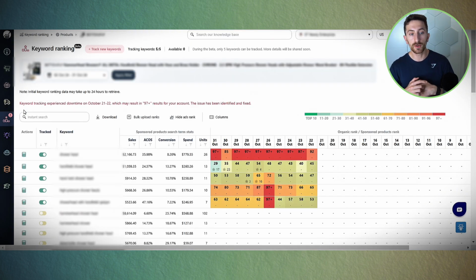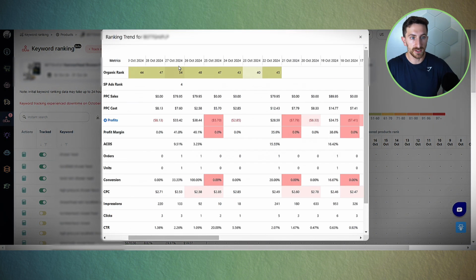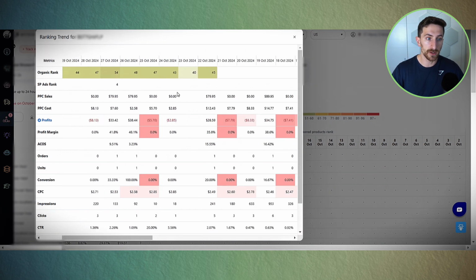But it's very cool because we can analyze both PPC performance, so sponsored product stats, and the keyword ranking performance. We can see if, for example, if I click here, I can see the performance for this keyword on a daily basis. And I can see if the spend is increasing and what's happening to the ranking. So I see that here they're still not showing the ranking, but I think it's a work in progress. And yeah, so it's a very clear picture for us to see if our PPC performance is improving or not. Our ranking is improving after pushing more with sponsored product campaigns.